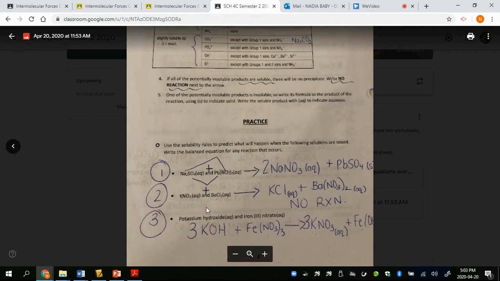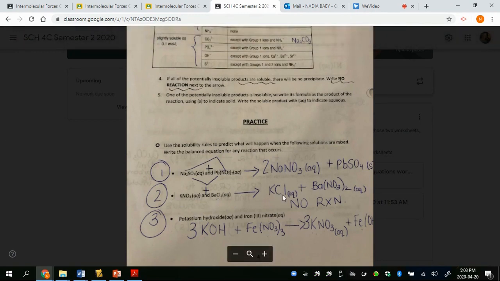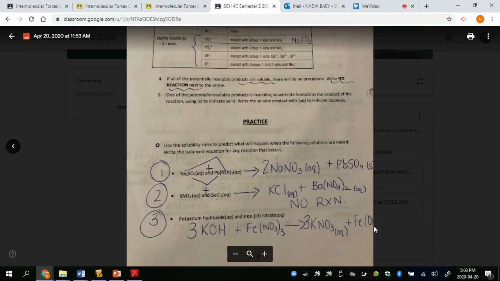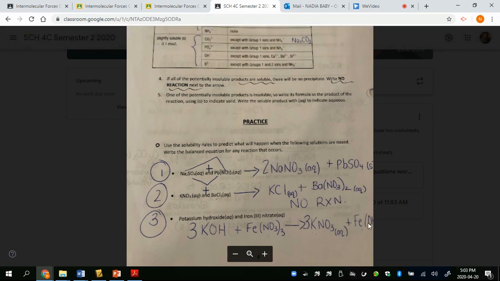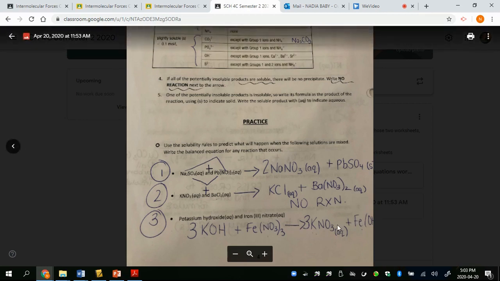When K combines with Cl, it becomes KCl. And remember, all potassium, sodium, and ammonium salts, and all alkali metals, are always soluble. Whenever you have nitrates as well, they're always soluble. So NO3 is soluble. Because they're both aqueous, this is no reaction. Try the next one, see if you understand how you got the products. And remember, if you get one solid, in this case, hydroxides are always solids, you do have to balance it as the last step.